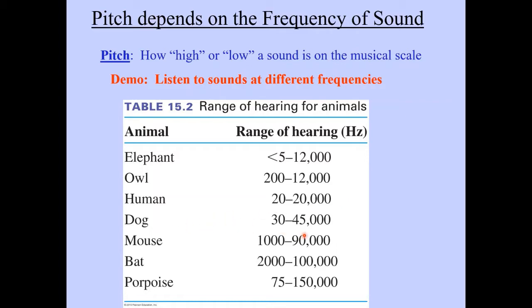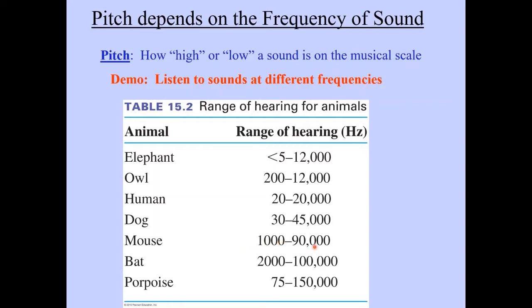For example, dogs, as you probably have heard, can hear sounds much higher in frequency and pitch than the human ear can. And so a dog whistle, for example, that is used by the police and the military is an ultrasonic sound that we can't hear, but a dog can plainly hear that sound. So the dog whistle is set to some frequency above 20,000 hertz, where our ears go to.